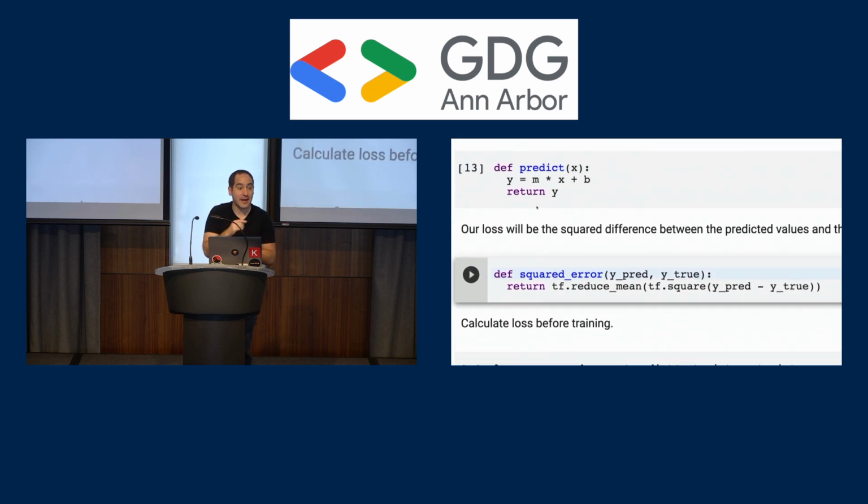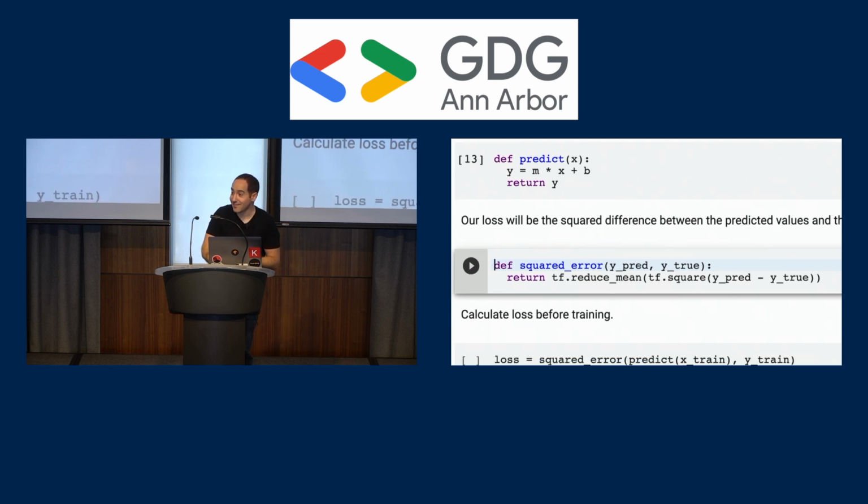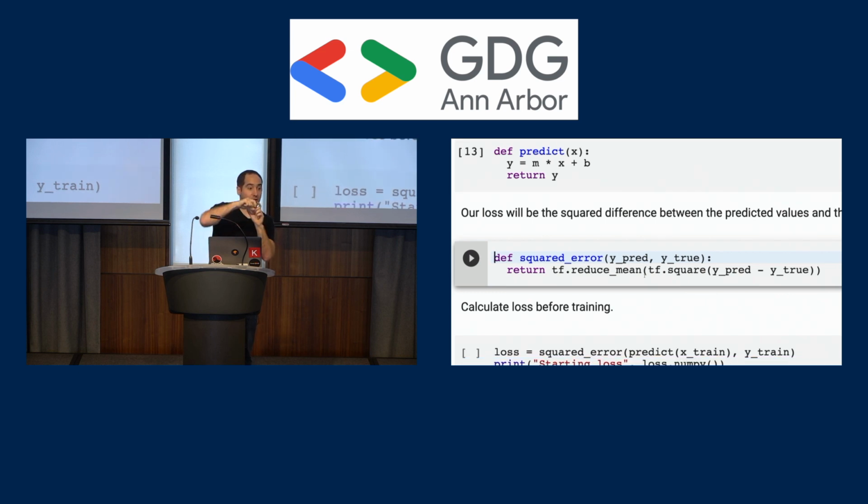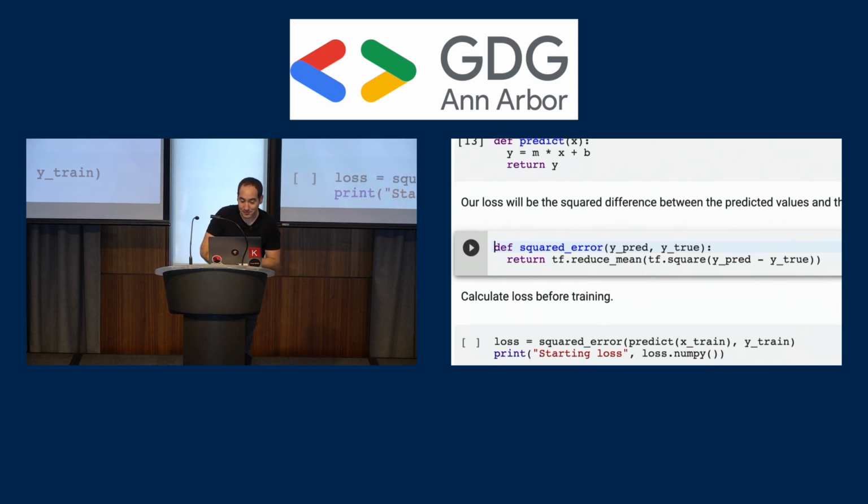The next thing we need after we make predictions is we need a loss function. And loss is a fancy word for error. So how bad were our predictions, basically? We need a single number that quantifies how bad of a job we did. In linear regression, we're going to use the squared error. So what we're going to do is we're going to look at all the y's we predicted, the y's we wanted, measure the distance between them, square it, sum it up. That's our error. Lower numbers of error are better. If we have perfect predictions, which we won't have because our data set isn't perfectly linear, we'll have an error of 0.